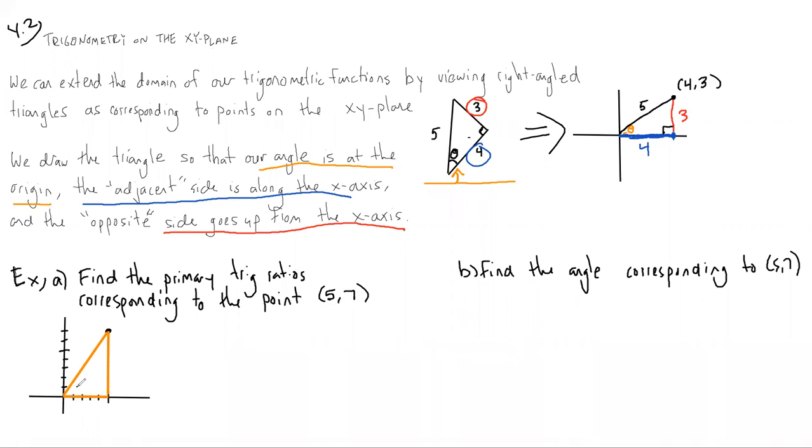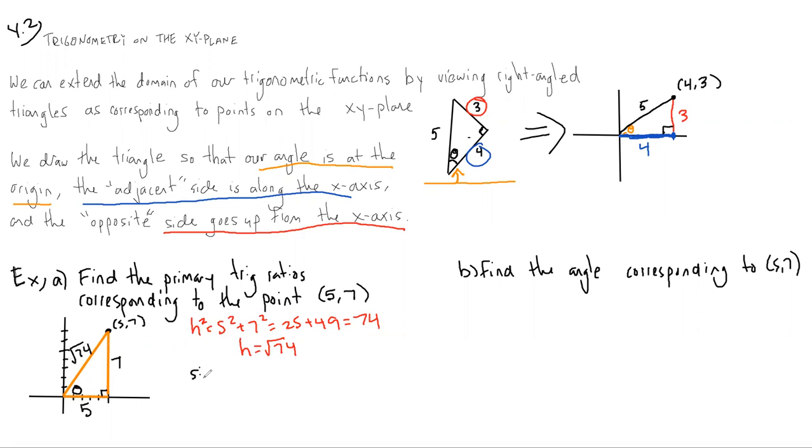Now I'll fill in all this information. My theta is going to be that angle that goes right up against the origin. So there's my theta. If this is my point 5, 7, that means my adjacent is 5 and my height is 7. For my trig ratios, I will need to solve for the hypotenuse. The hypotenuse squared is just 5 squared plus 7 squared. 25 plus 49. I don't think we get a particularly nice number here. Yeah, it's 74. I didn't choose this to be great. So h will just be root 74. And that should be enough to get us all of our trig ratios.